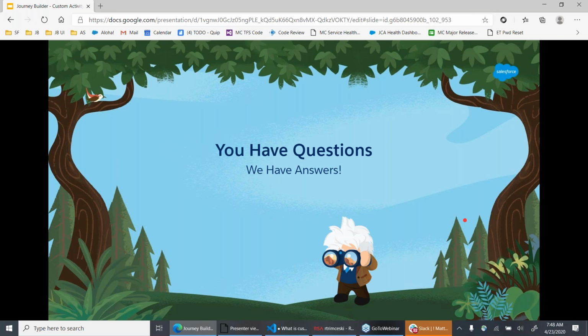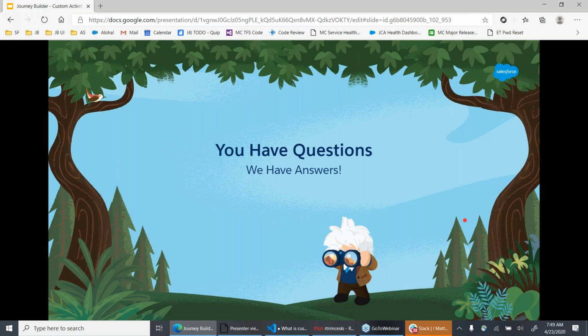We're actively working on a pilot program. So if you're interested in this kind of functionality in Journey Builder, I'd encourage you to reach out to us, and we will talk to you and consider whether we can put you into our early adopters program. This functionality is something we're actively working on, and we're hoping to have it in general availability for all customers sometime this year. Of course, global pandemics notwithstanding.